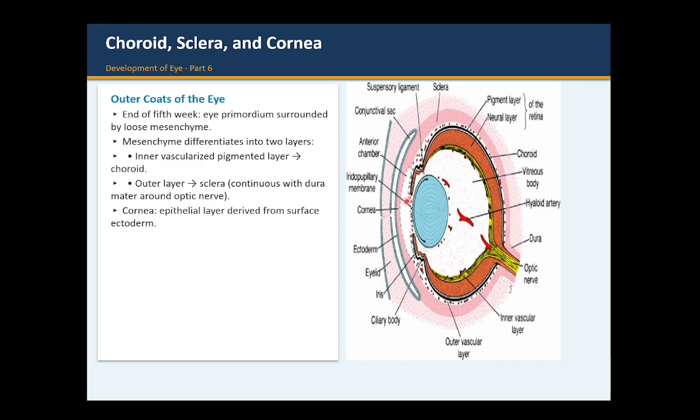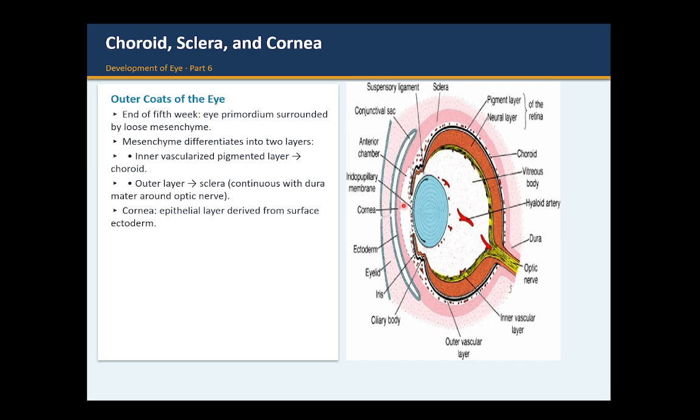Now, in the eyeball, the posterior 4/5 is all sclera. The anterior part is transparent like a lens, which is the cornea. That cornea does not come from this mesenchyme. The epithelium of the cornea comes from the surface ectoderm. So the surface ectoderm is also going to give rise to the epithelium of the cornea. So the cornea is not coming out from the mesenchyme, it's coming out from the surface ectoderm.